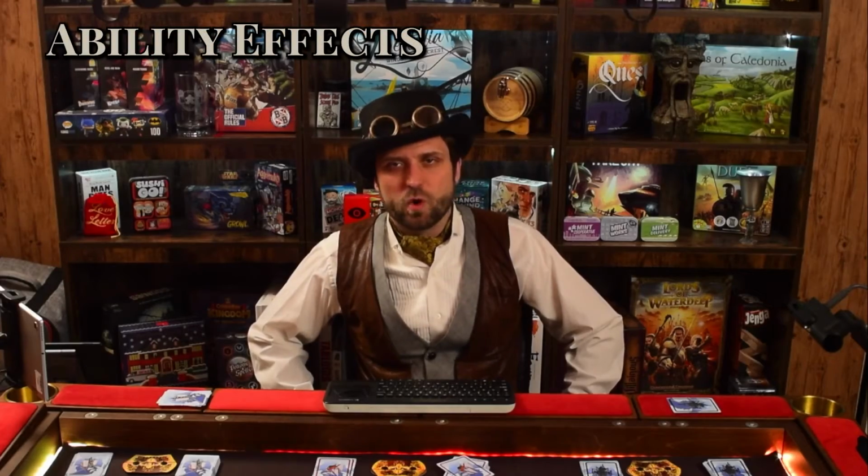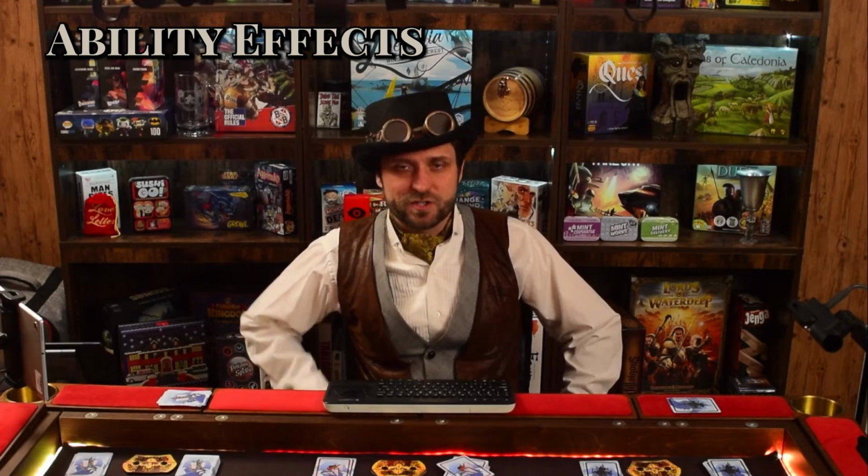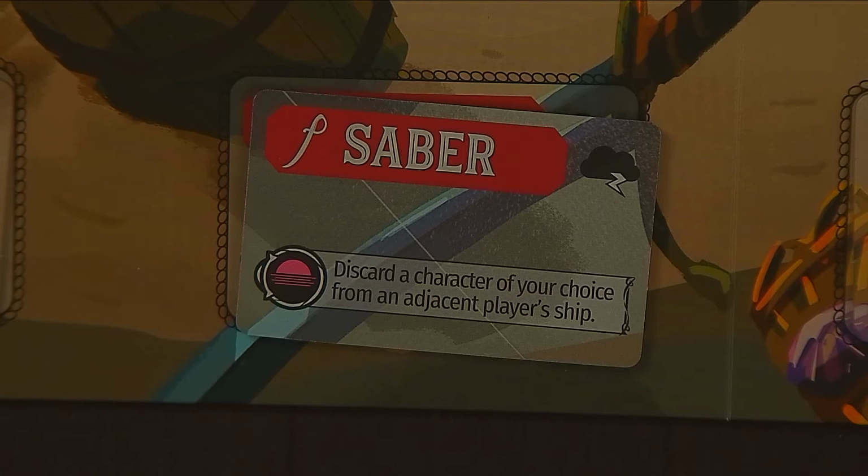Whenever you gain or lose doubloons during a voyage, this only refers to coin tokens, not your score dial. Thus, you can never lose more doubloons than you currently carry. Your score dial should only be adjusted at the end of each voyage. And if a card or loot tile refers to an adjacent player, that's referring to the player seated directly to your left or right.